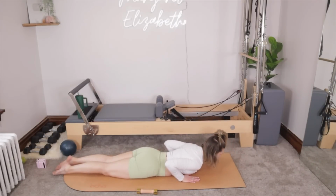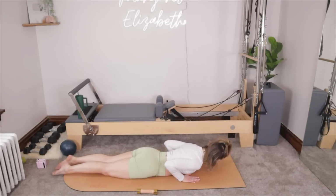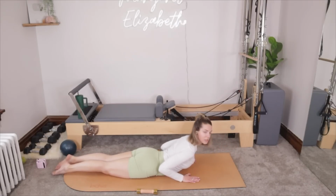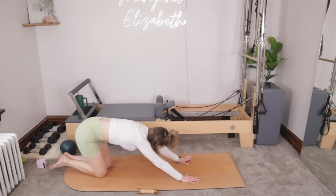Again, you'll lift up, pushing the marble away to lift, lift, lift. And lower all the way back down. On this one, we hold at the top for the neck roll. Lift up, look to the right. Circle the head down around to the left and look through center. We take it left, circle down around to the right, center, and lower all the way back down to the mat. Press into the hands to push yourself back to resting position.